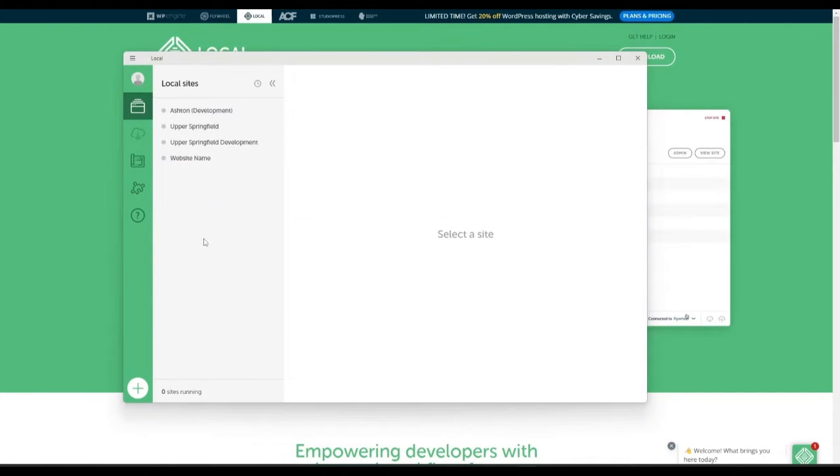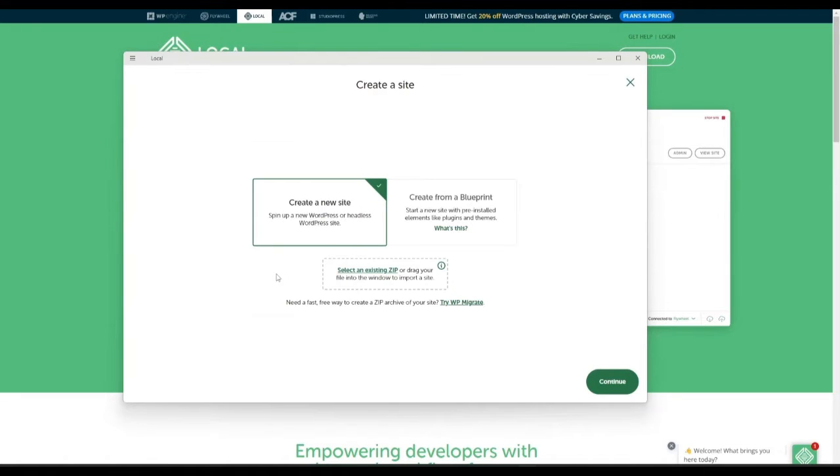In today's video we're just going to focus on creating a new local website on your computer. So you just want to go into the local sites tab here. And you can see we've got some sites here, but you'll have 0 if you're just installing this. What you want to do is click on this plus button here and click on add local site.